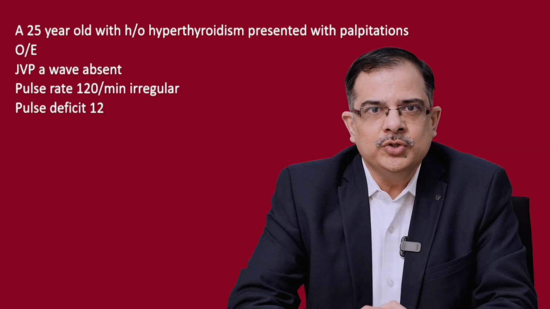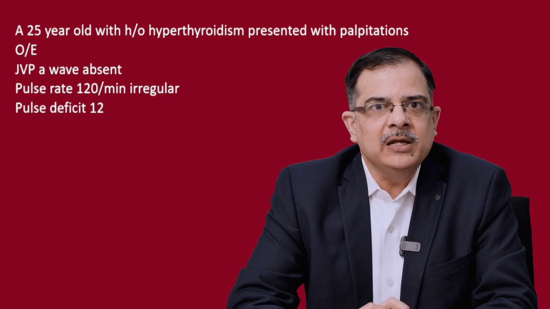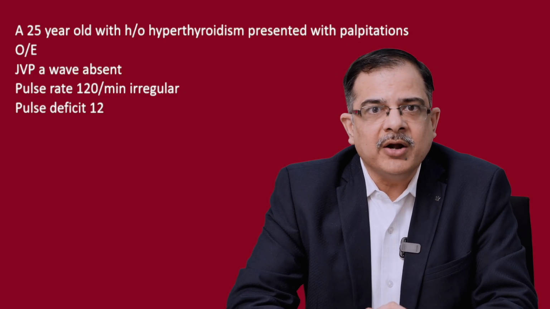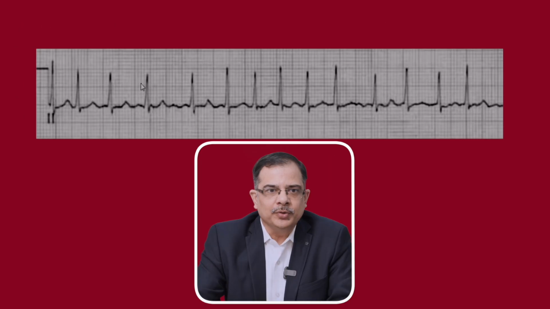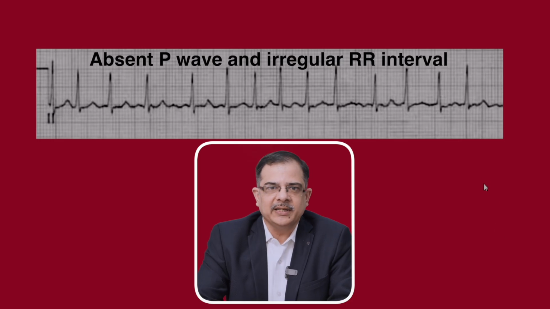So what will be the ECG of atrial fibrillation? Ineffective atrial depolarization will make the P wave absent. The heart rate will be irregular. Here in the rhythm, in between the two QRS complexes, you can see these are T waves of the same morphology, and no definitive P wave can be made out here. When you see the RR intervals, they are highly irregular. So this is a case of atrial fibrillation with absent P waves.